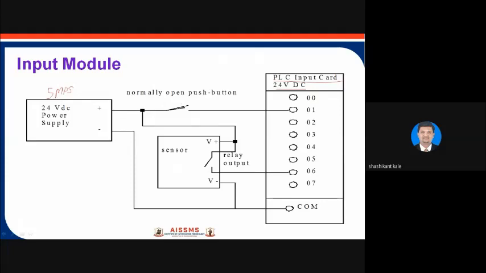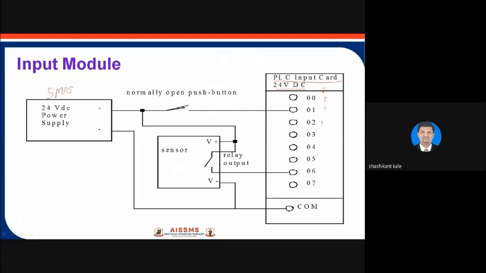Understand? So how to take the help of SMPS? We can consider these as the positive of each signal, the positive side of each sensor. How many channels are there in this card? There are 0 to 7, that means 8 channels. This is an 8 channel DC input card, or digital input card, which is operating on 24 volt.